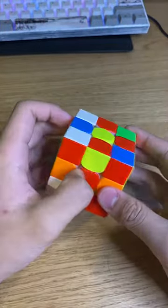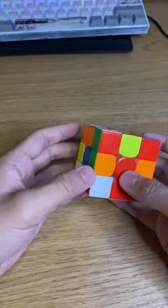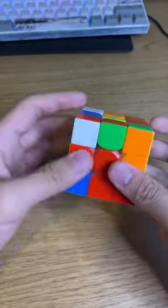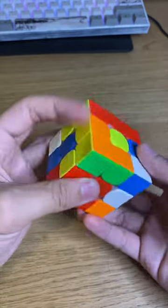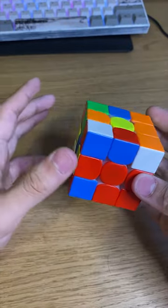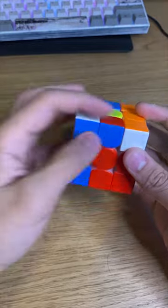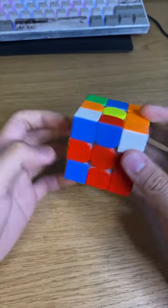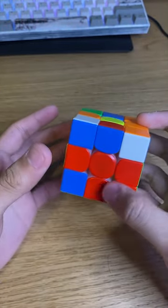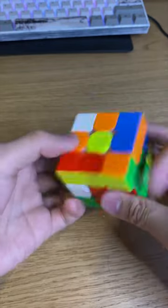The third thing is that people don't use advanced F2L. People still use the method where they set it up so it's two pairs, set it up so it's like that, and then just insert. Instead, you might want to learn more advanced F2L tricks. This is a really hard one — with some tutorials, like probably the TheCubicle or an F2L tutorial, you may be able to learn tricks like this.